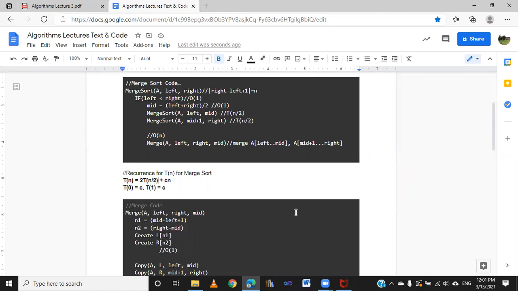Now the question arises कि given this recurrence, हम किस तरह से पूरे के पूरे merge sort का time actually compute कर पाएंगे? क्योंकि सिर्फ recurrence जो है वो मुझे सिर्फ describe कर रही है. This is just describing how T of n grows. Okay, this is just a description कि इस तरह से आपका T of n बढ़ता है.